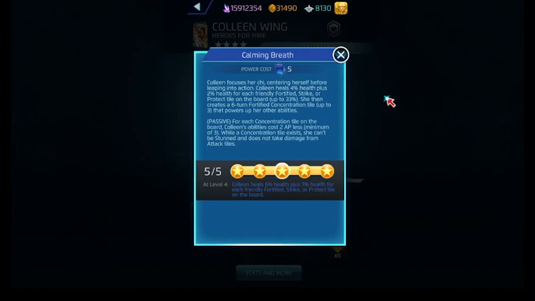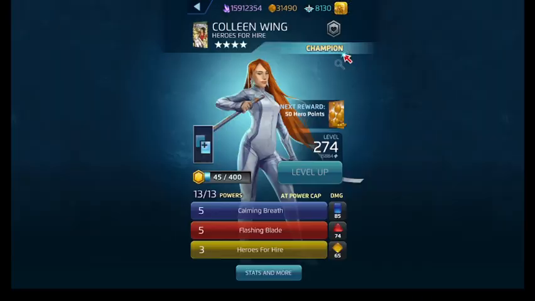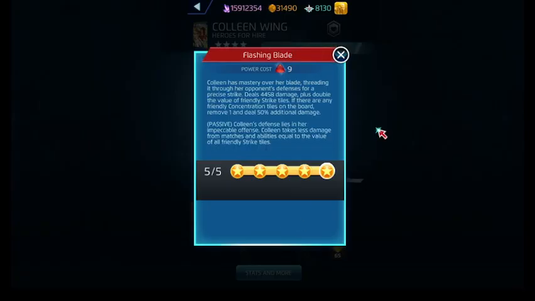And then for each concentration tile on the board, minimum of 3, all of her abilities cost at least 2 AP less. And then while a concentration tile is on the board, she can't be stunned and doesn't take damage from attack tiles, and at higher levels reduces it even further, more healing. Again, concentration tile still stays the same.